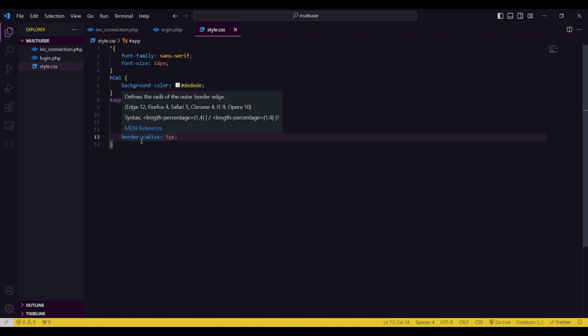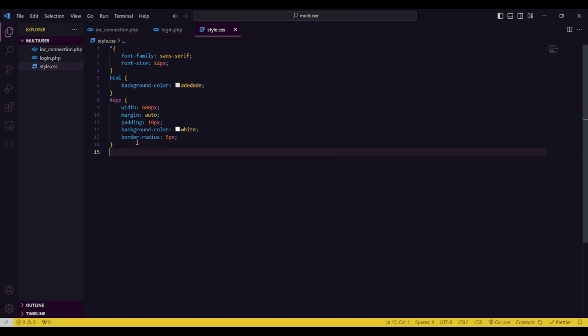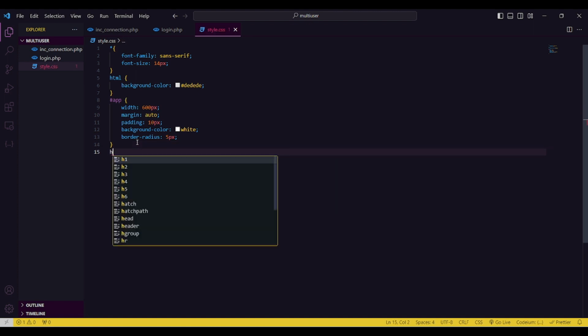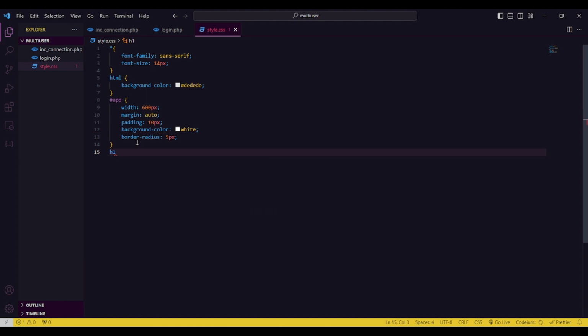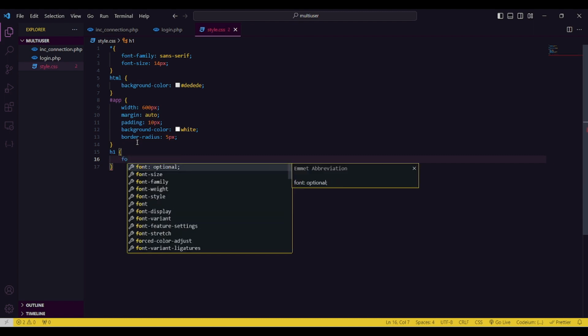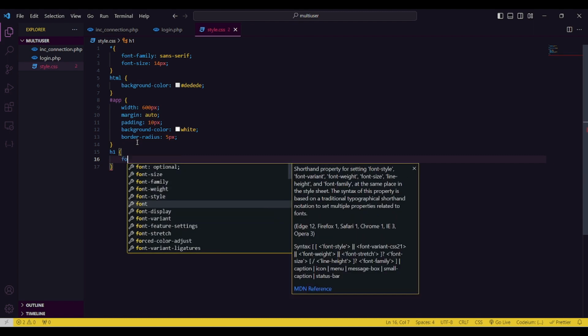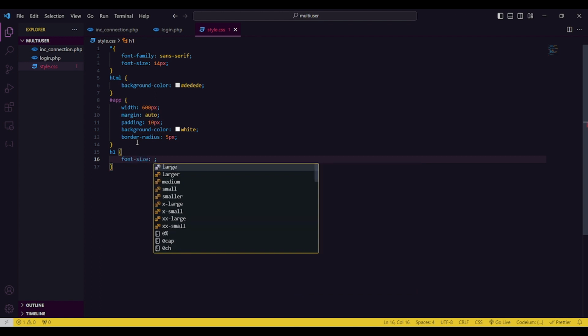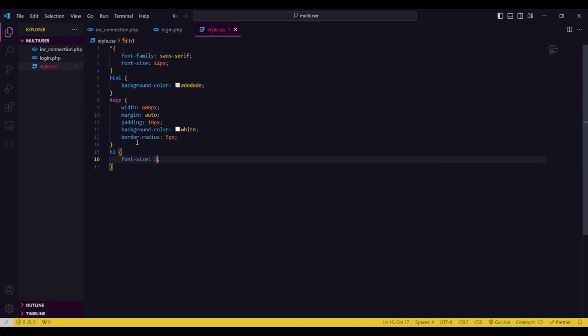Now I will set the title of our page. Here I type h1 tab, then give font size. I will make our title bigger than the others. We choose font size, then we give 30 px.